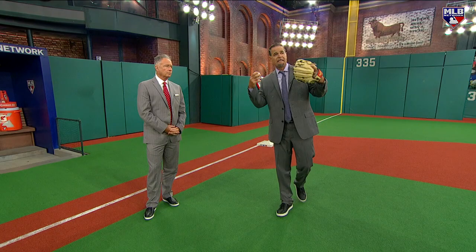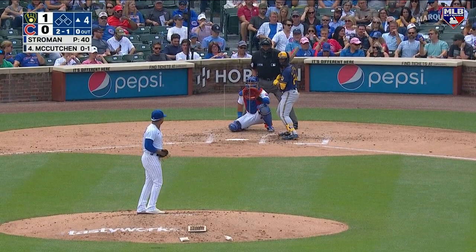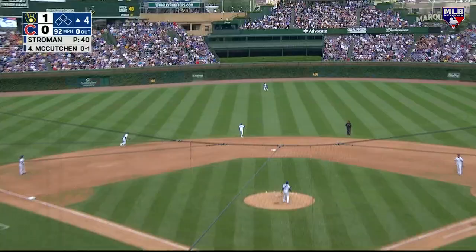Well, first of all, this is a very athletic guy. They've moved him around — he's played a lot of games in center field, a handful at shortstop. Let's take a look at how the Cubs have been using him throughout the season, because he is a young, electric athlete and I think he does have the ability to play third base.